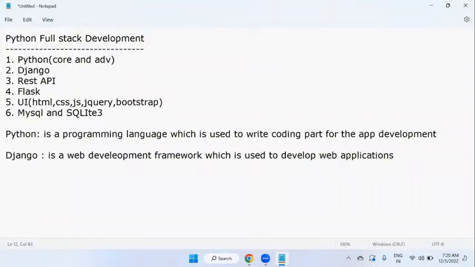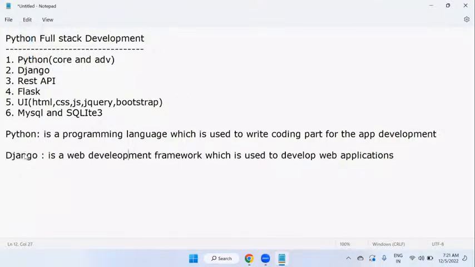You have to install it and you can go through the implementation. But make sure that only Django will not work out to develop web applications. If you want to develop any web applications with the Django framework, Python is compulsory, because we are going to write the complete code in Python only. We are going to write the website code completely in Python language. So without Python, you can't go for Django.